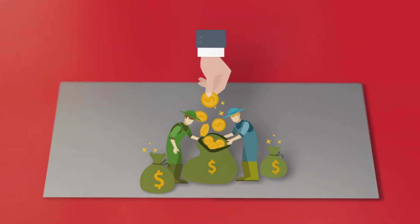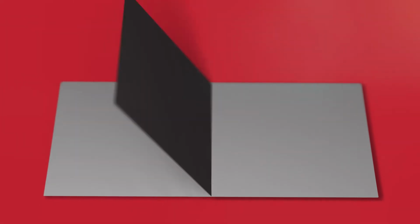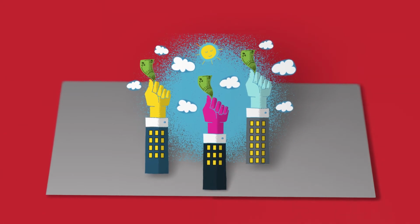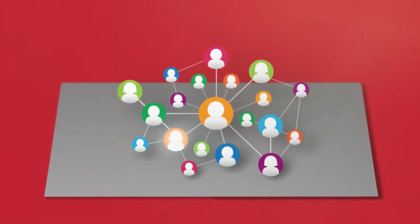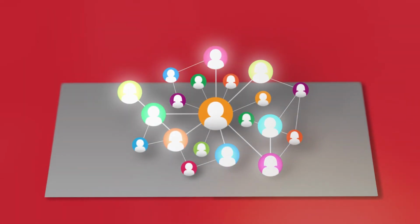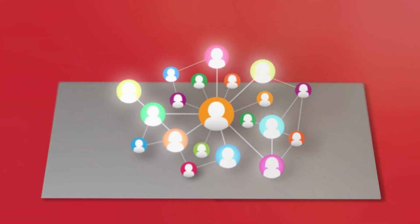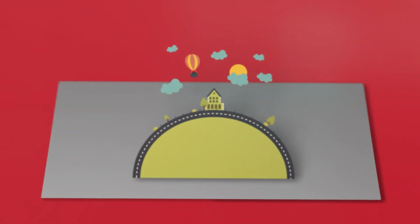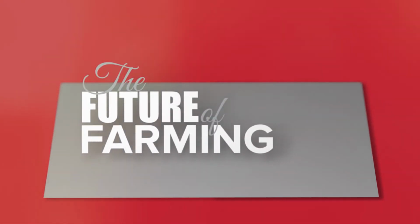Now imagine you are doing that with power. So instead of purchasing power from some multinational company who are barely aware of your existence, you would be purchasing electricity from your neighbor, your friends, or your family. You would be purchasing electricity on a community level, meaning the funds stay in the community and the community can benefit from it. This is why we call it the future of farming.